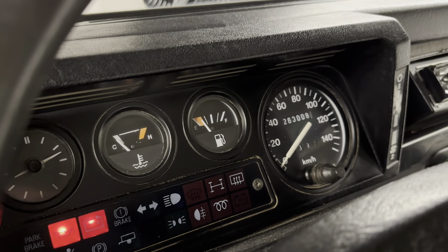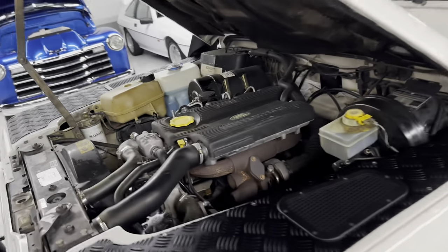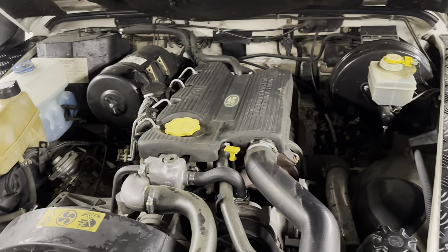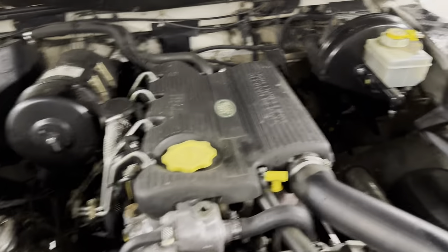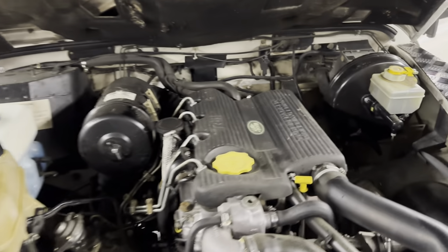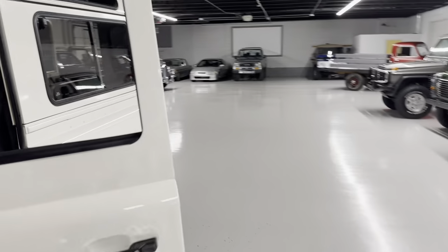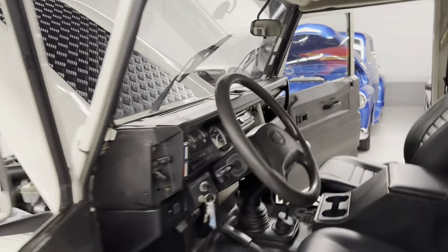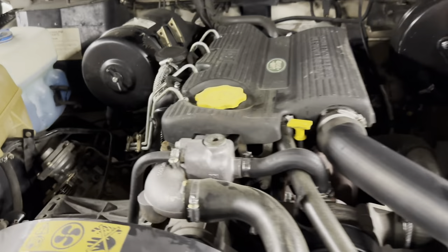Alright, glow plugs. Full-smoking start-up — normal on these. I reviewed the maintenance file before we got started. Might need to wipe down some hoses — a little bit of pollen on the hose here; it breeds in South Carolina. Runs good, it's smooth. It's not obnoxious with fumes in here and we're in a closed, climate-controlled building. I think the timing belt was done recently, but I'll make sure it's in the write-up. If you want to see records, get a hold of us — I'll provide what we've done; it's on the website.